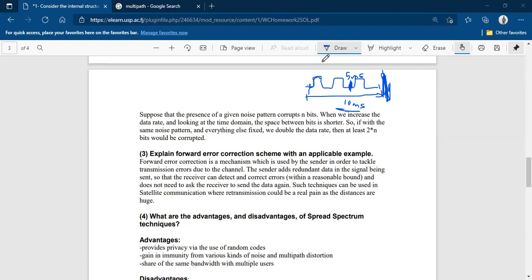So forward error correction is basically saying that when you forward your signal, or when you are trying to send out your message, you add an extra bit, or some sort of extra redundant data to your message signal. So that when your receiver gets that particular message, he or she can do some sort of computation on that message signal to retrieve the original signal back. So in that case, the sender does not have to resend the signal.